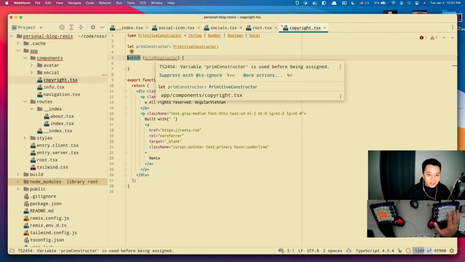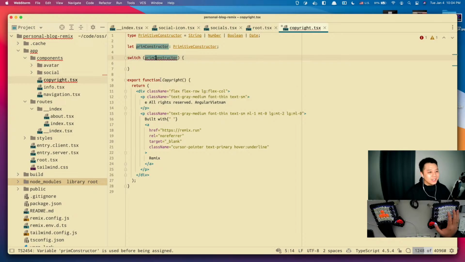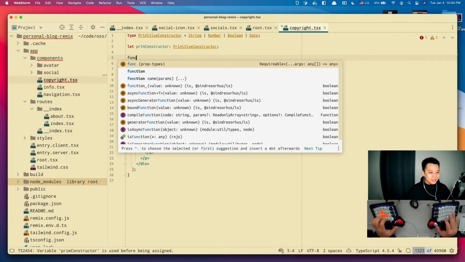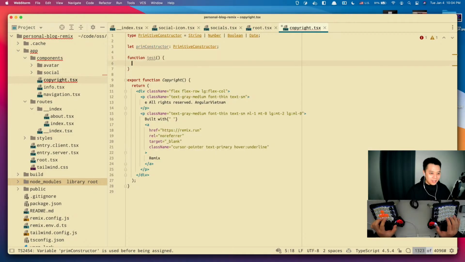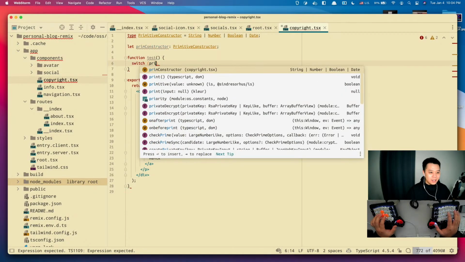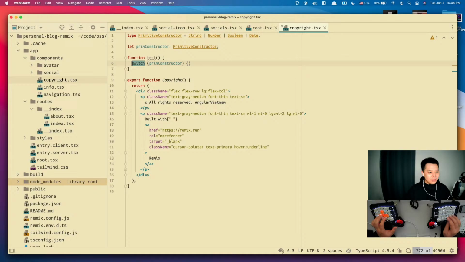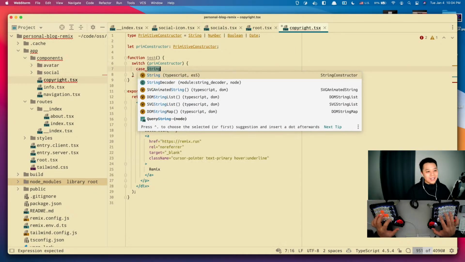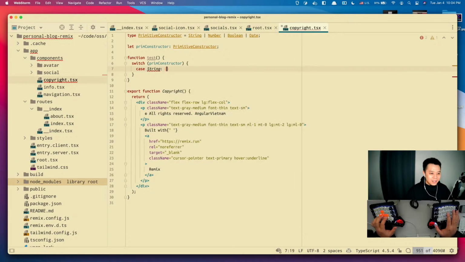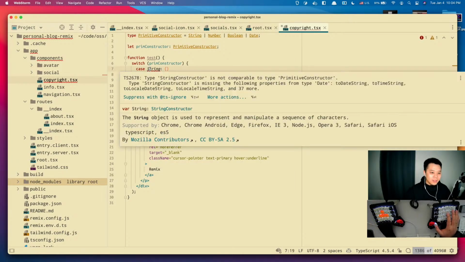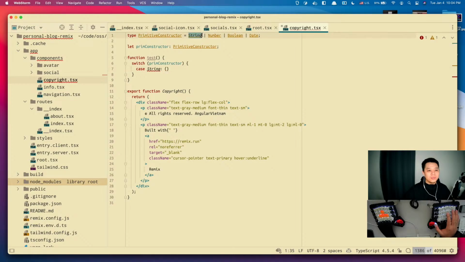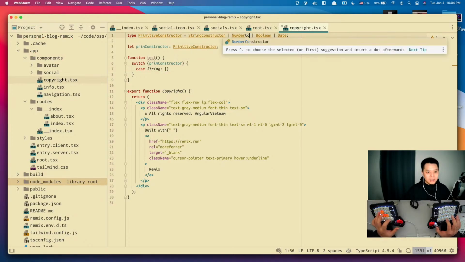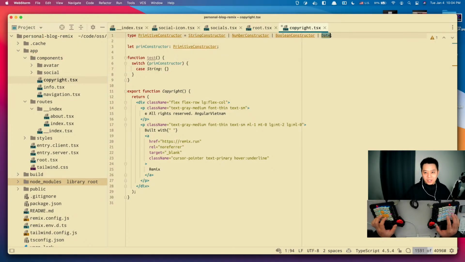Can I do that? There we go. Oh, so it cannot do this. Can I? Oh, it's constructor, constructor, constructor.